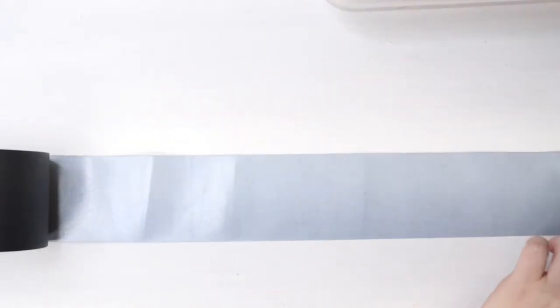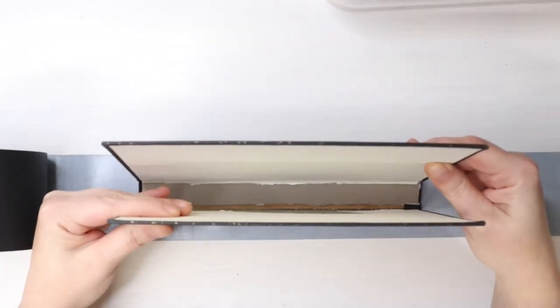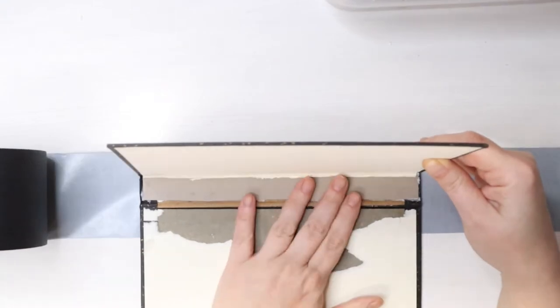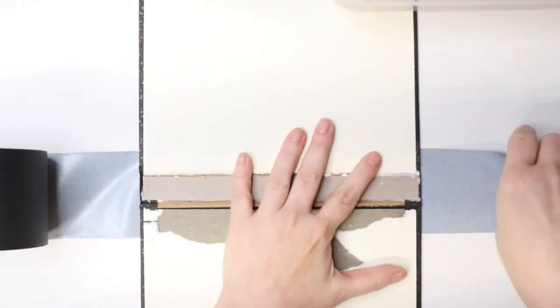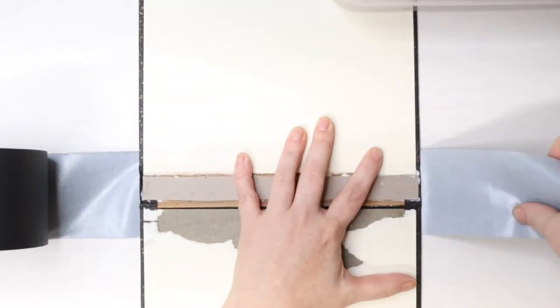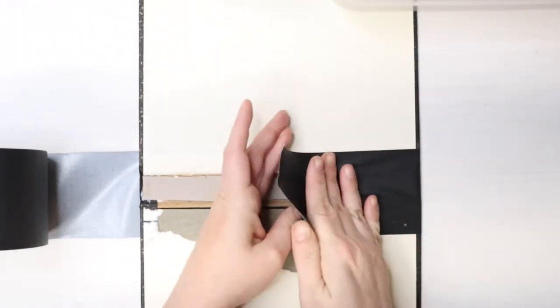So the nice thing about this tape, because it's so thick, it does lay nice and flat. Put that down like that, and when we put this on to fold it over, we want that folded part in the inside of the book. So I'm just gonna center this up here. Doesn't have to be perfect, and I'm gonna lay that down and make sure it's nice and flat, because it'll sometimes try to curve up. I'm going to bring this side of the tape up nice and tight.